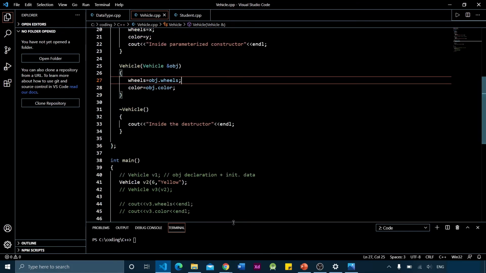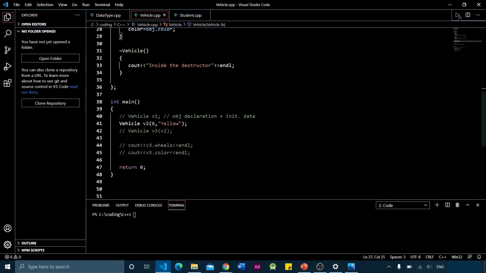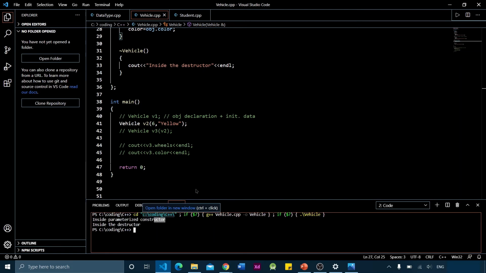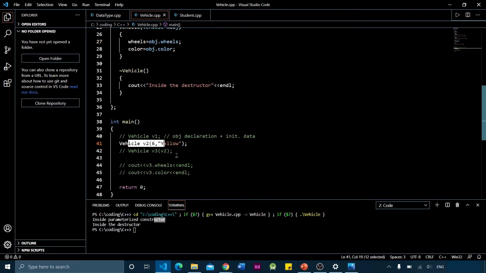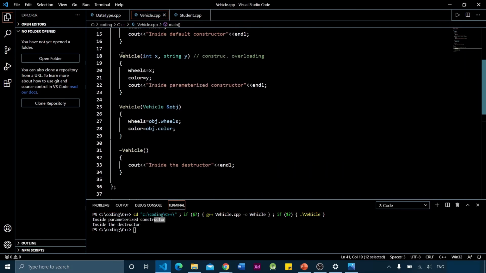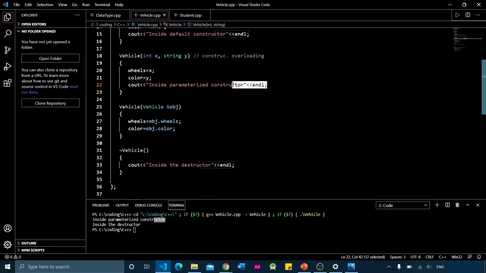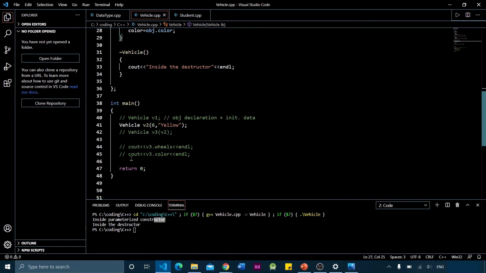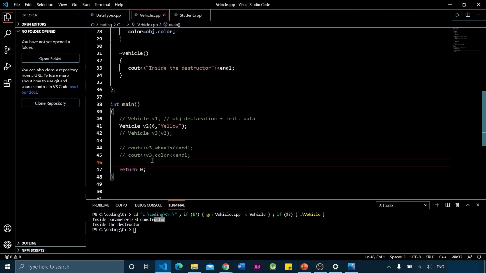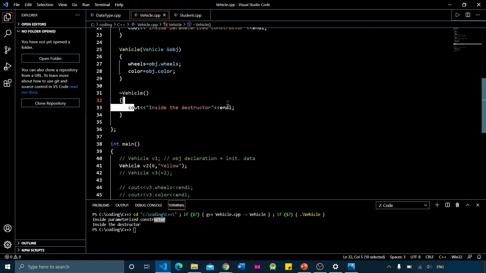Now let us run the program. The first line is printed when we create an object. While creating an object, this particular constructor is called and this line is printed. At the end of the program, the object V2 gets out of scope, and that's when the destructor is called.